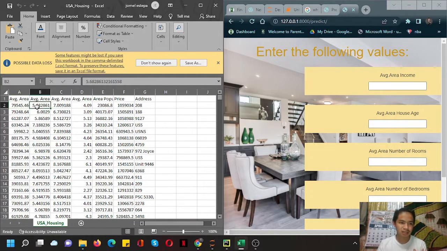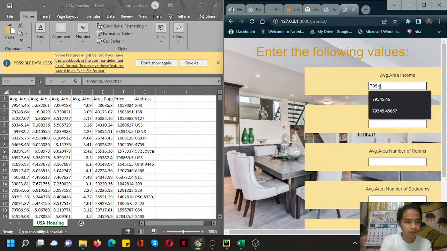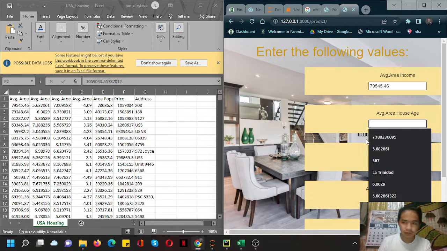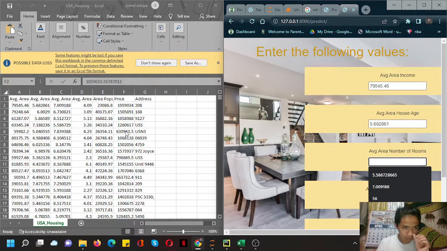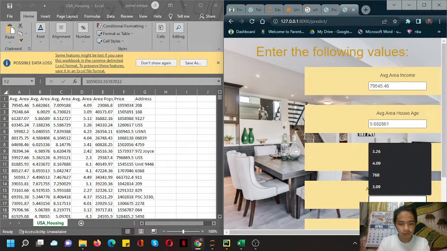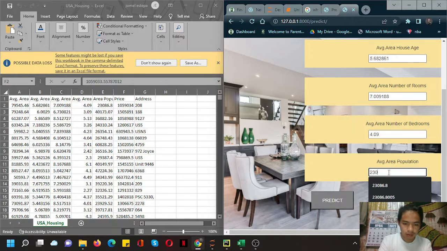Let me use these values from my dataset. 7954, 5.46, and the average area house age, 5.682.861, 7.009188, 4.09, 20.086.